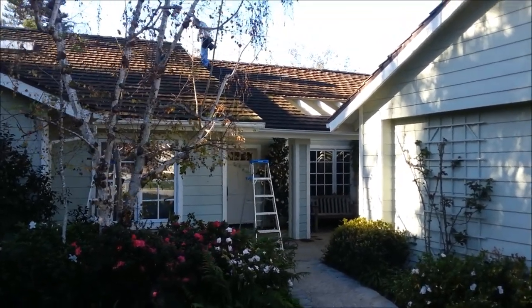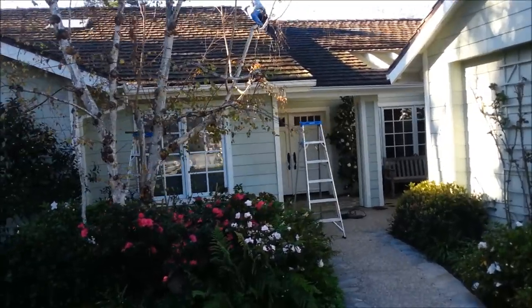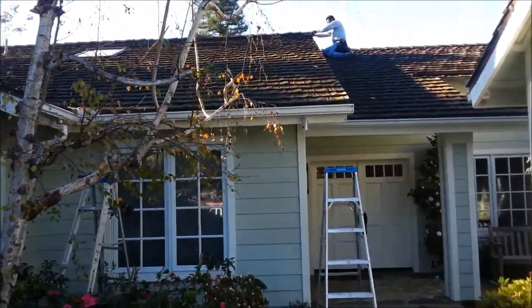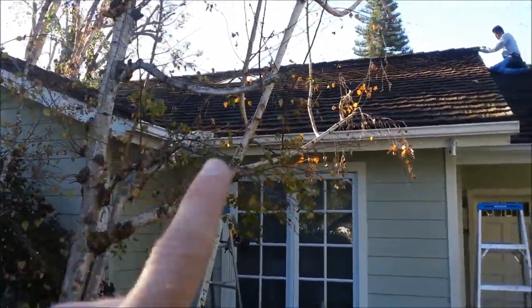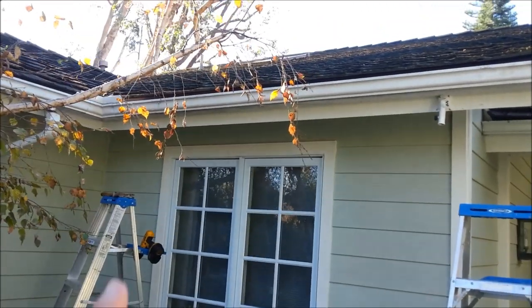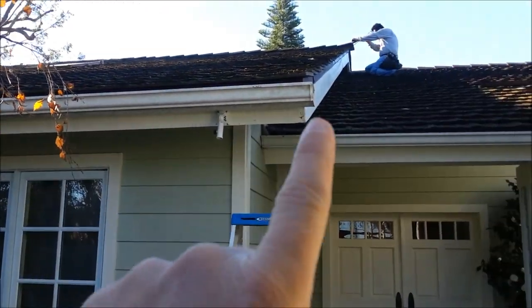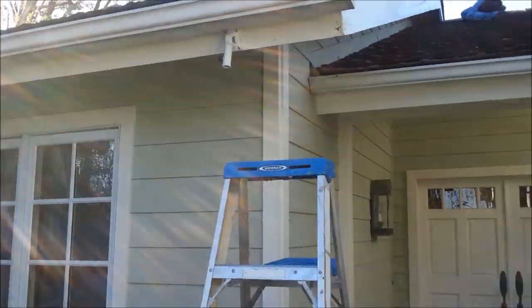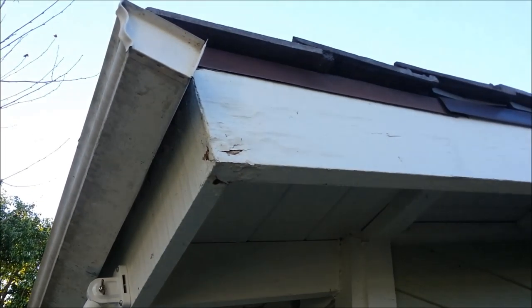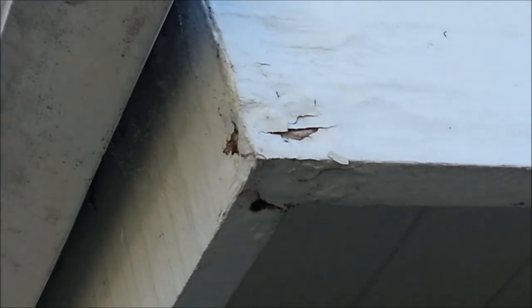So first problem that Bill and Linda have is their fascia right up over here. We're going to take this off. You see Javi's up top. We're going to take off this gutter right here, and we're going to fix this fascia and take it off all the way. Get this length right here, and we're going to go all the way up to the top. You can see it's pretty bad right here. Yeah, that's just toast.